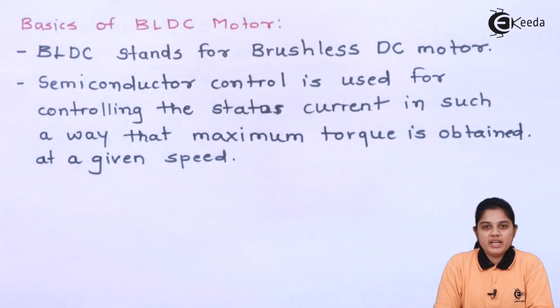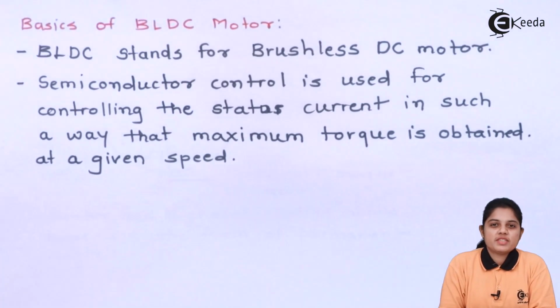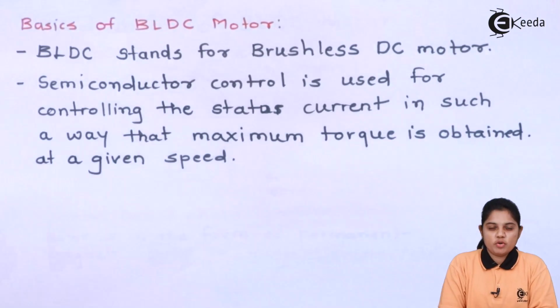According to the different speed, the torque produced by the DC motor or DC machine is always different, because speed and torque have a particular relation that we discussed when we saw the characteristics of torque and speed for the induction motor and different types of AC and DC motors. So here also we have the same concept related to the BLDC motor. Only the thing is, semiconductor control can be used to control the current of the stator, so that the torque produced is different for the speed given to it.